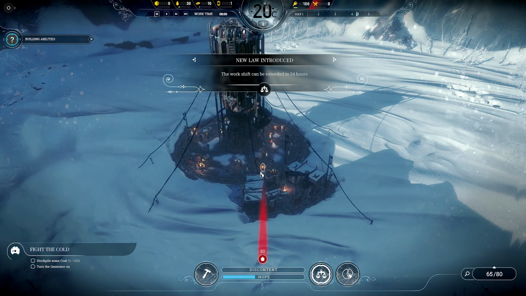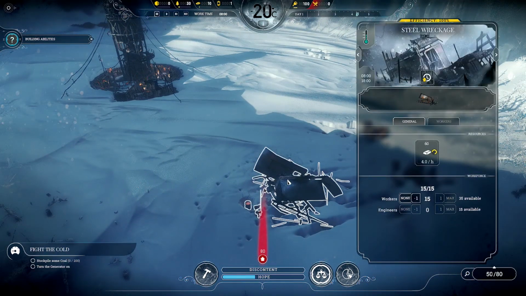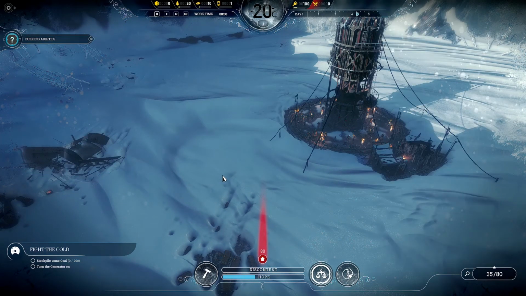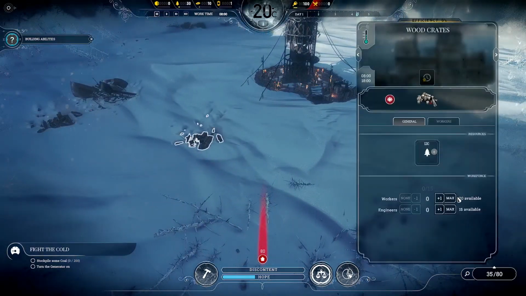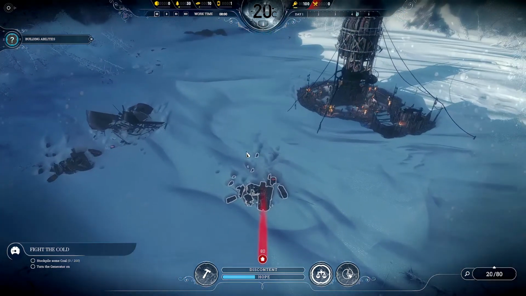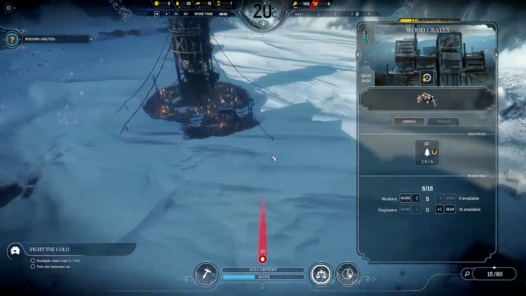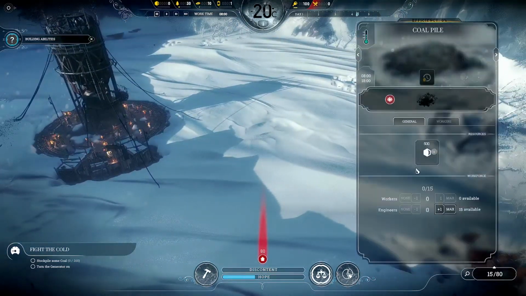Okay, so let's do steel. We want 15 to steel here. We'll do 15 to steel here. Okay. We're going to do 15 to wood here, and then we're going to do another 5 to wood here. And then we're going to put 5 into the coal here.